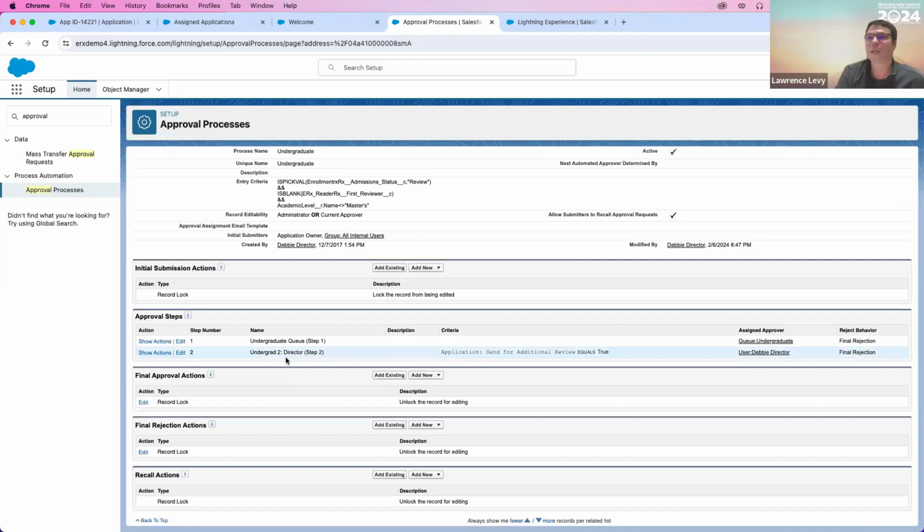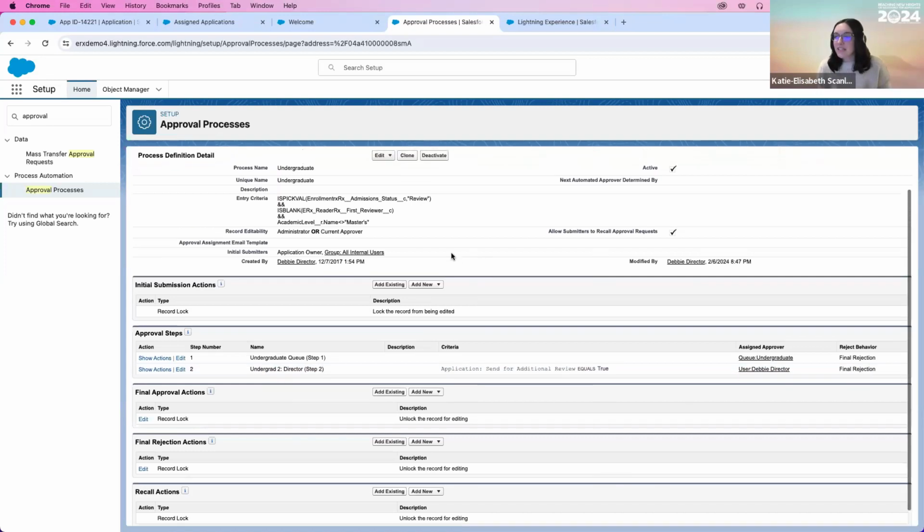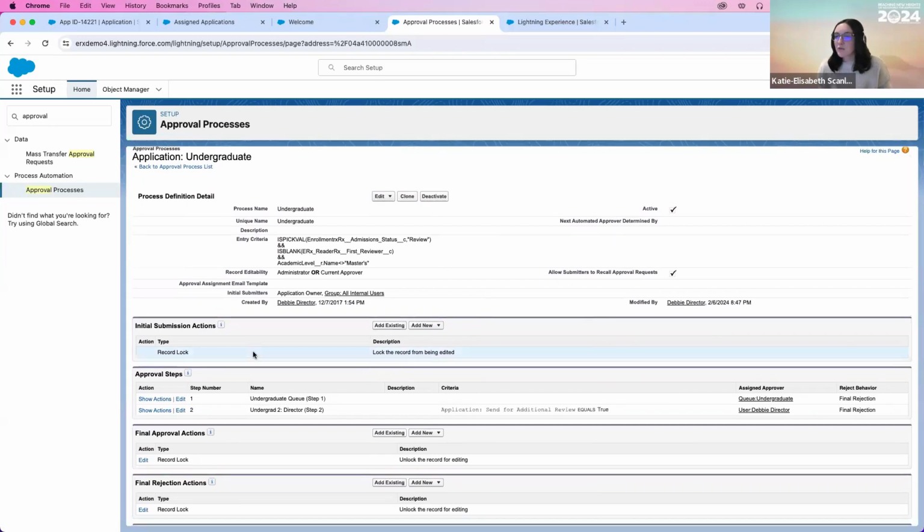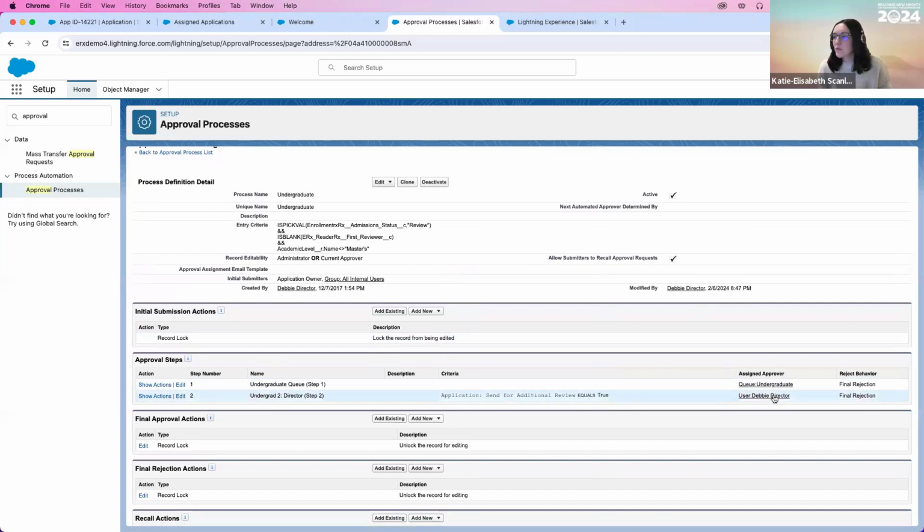Right. And that logic, those approval processes, they're configured here in the Salesforce approval process setup. That's what we're leveraging for that. Yep. So this is native Salesforce. So that's what we're leveraging for routing our applications. And in this approval process, just to point out, this is also where the queues or individual users are assigned to the specific steps. So this is also where that's controlled.